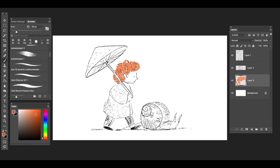Keep it nice and loose. That's really important to me, that things look just kind of natural and loose and floaty and spontaneous. She's very pale. I don't think she spends much time in the sun, but she does get a little bit of blush on her cheeks, on her nose, and on her ear like that. I think we'd better give her just a little eyebrow like that. Adds a little bit more expression to her face.